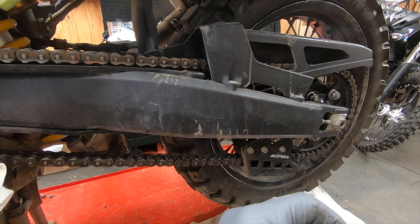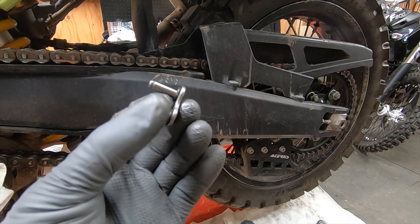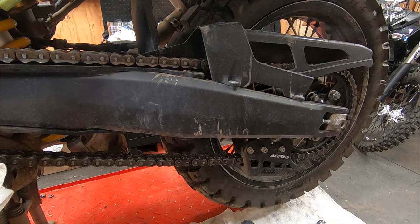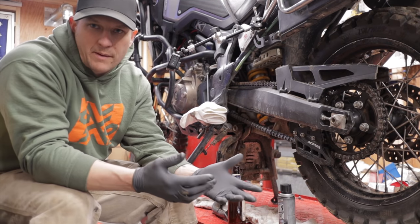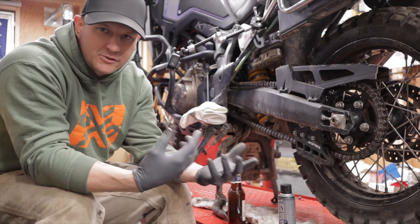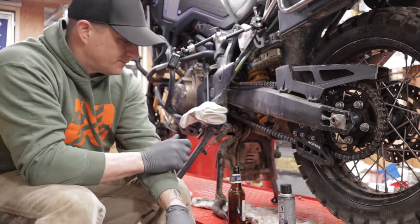When it comes to O-rings versus X-rings, it's kind of like choosing tires and oil. One guy will say one thing and somebody else will say another. At higher speeds, personally, I prefer an X-ring chain because it's just the physics of it. It makes sense that an X-ring is going to hold in better because you essentially have two gasket surfaces instead of just one. Again, that's just my opinion. We'll leave it at that.